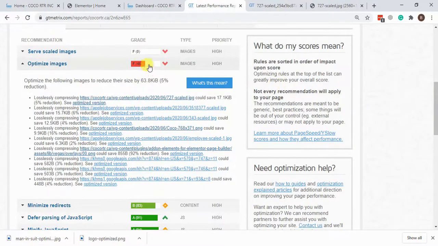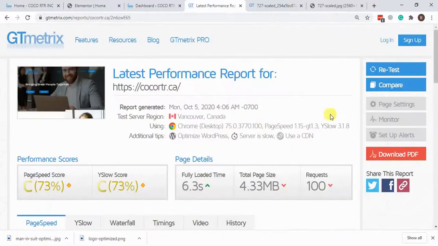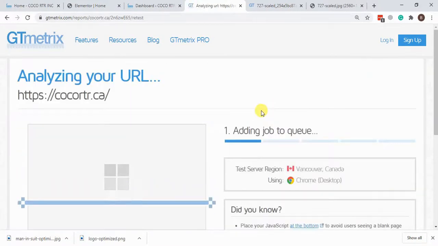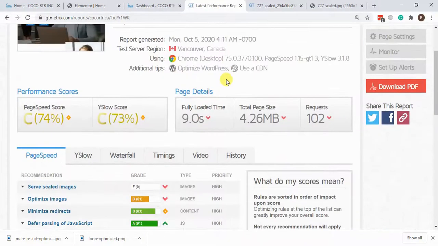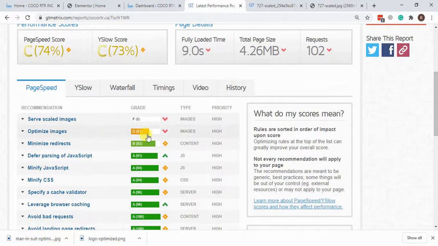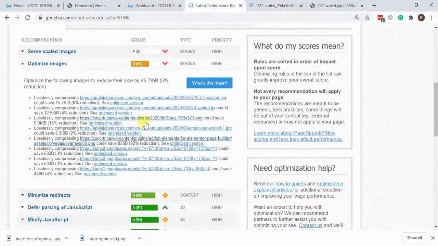So our current score is 48. It should be further improved. Now let's retest. Okay, now our optimized images score has further improved to 61. Now we will repeat the process for all of the images and test it all at once.